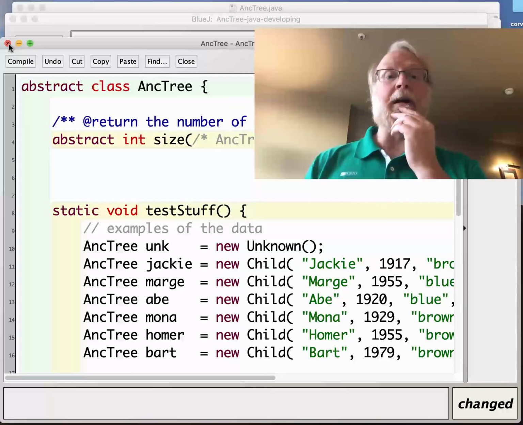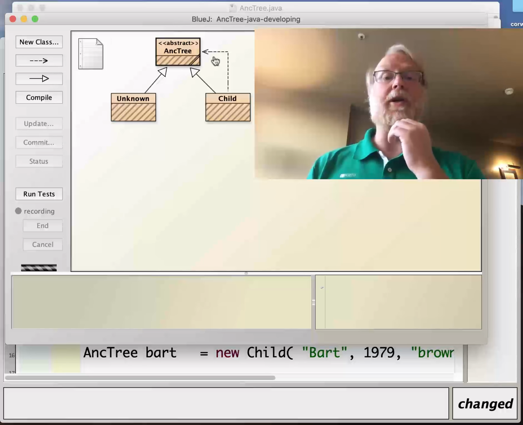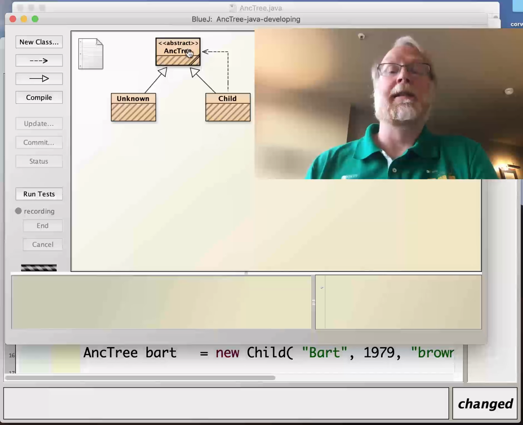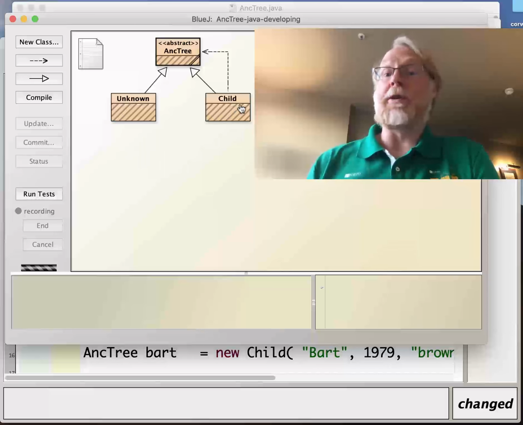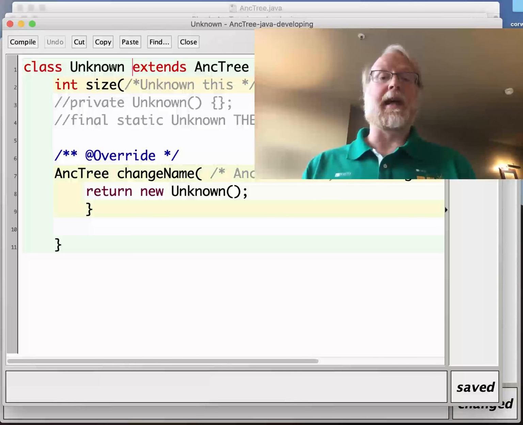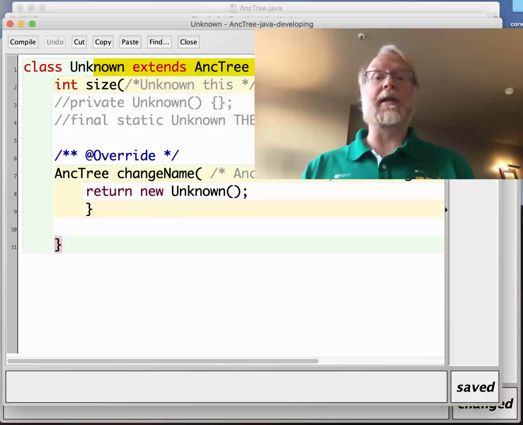Well, if we put our classes into separate files, then the code for child is going to be here, and the code for unknown is going to be here. Which of those is easier for the size method? Unknown. Size of unknown is always 0, right? So let's get this here. Size, unknown extends AncTree.